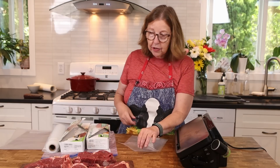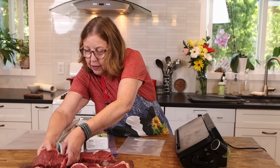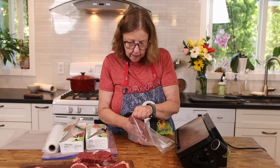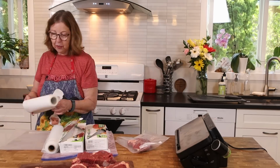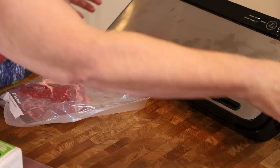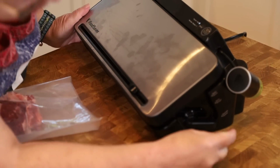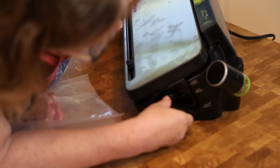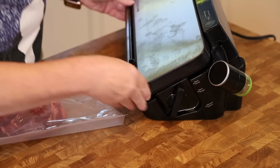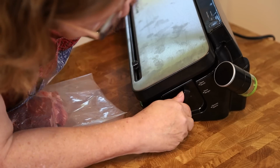So I am going to just grab one of these steaks. That's my breakfast steak. Let's just grab a steak and put it in the bag so that you can see. Okay, so once you have it in the bag, there is a dial down here, and you need to put it into operating mode. So there's open. Let me just move it up there. So to open, that's where that switch should be.